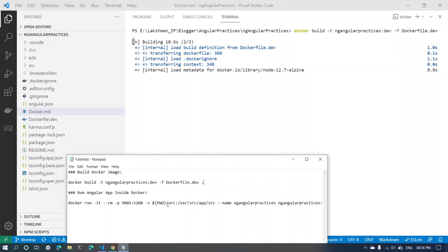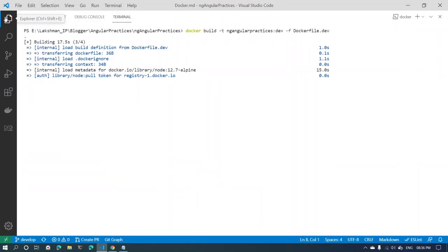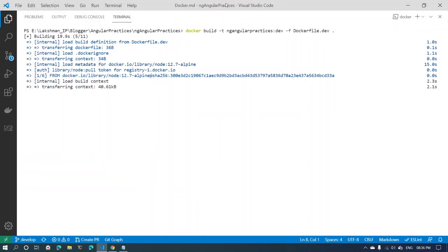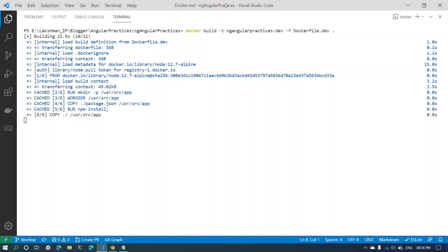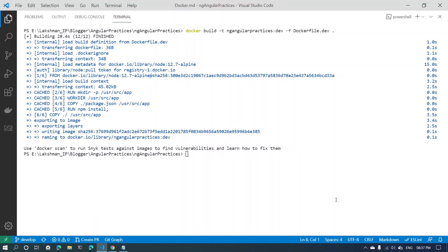In the meanwhile, we'll copy the next command, which is for me to execute Docker, which creates the container for me to work inside it. I have already pre-built this image in my Docker library. If you are doing this for the first time, it will take some time. Kindly be patient and let it progress.